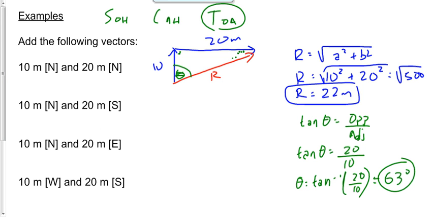Now, we're going to leave it there today, but understand that that's still not enough. It's kind of like saying, Mr. Dickie, what's your position? 3 meters. What do you mean? 3 meters north of the front wall of the whiteboard. 7 meters south of the back wall. Right? We need a frame of reference. 63 degrees what? Well, we have to express that, but we're not going to worry about that today. We'll worry about that on Monday.